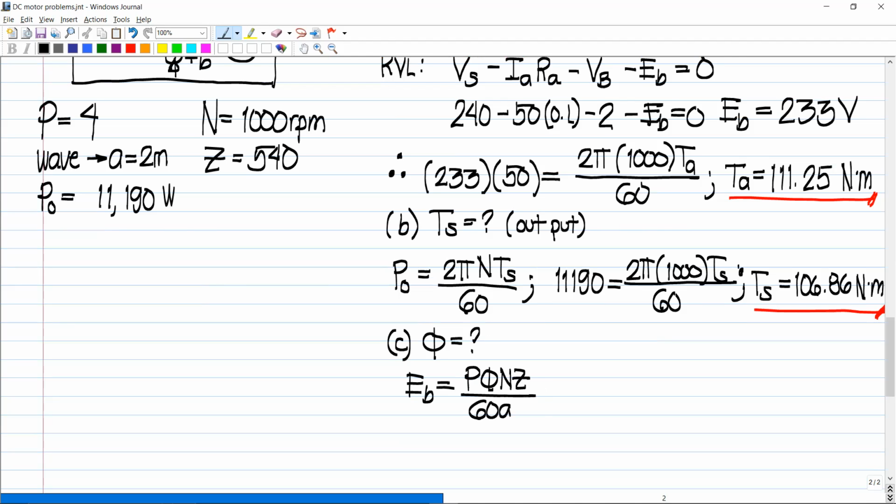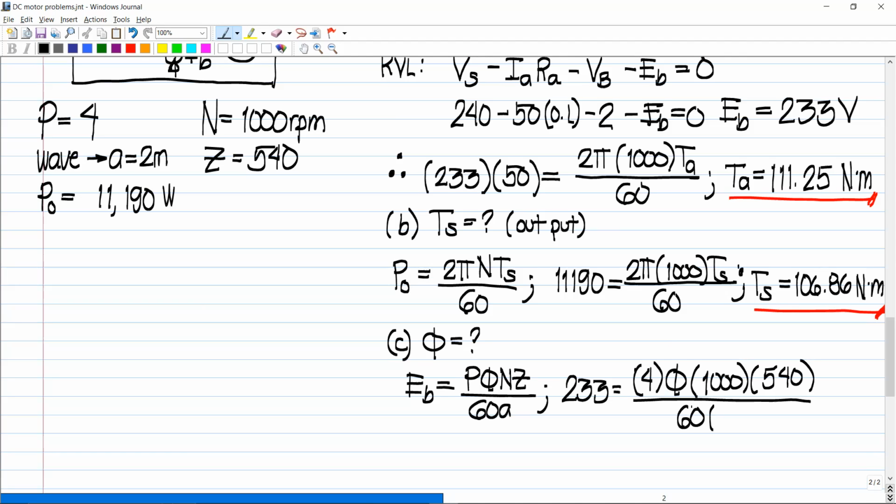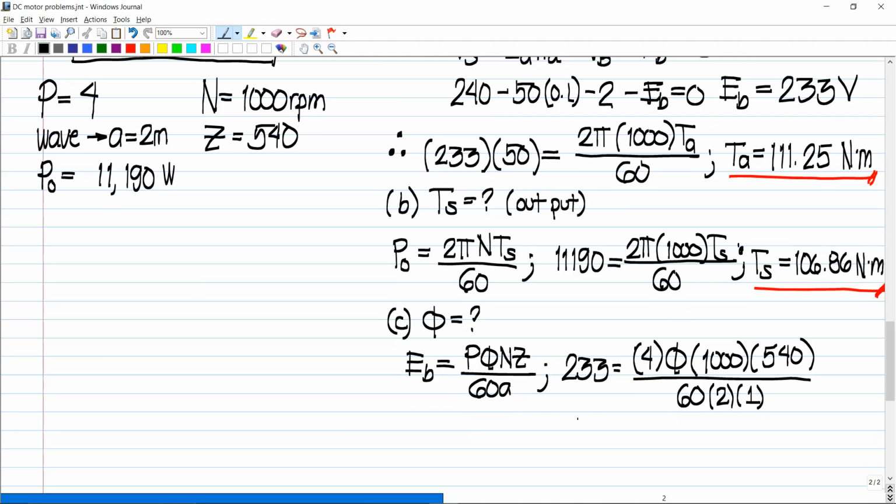So let us now substitute again, no? Kasi nakuha na natin kanina that the EBAC is 233. Sa ating listahan ng mga given, we have the number of poles na 4. We are looking for the flux. Ang speed natin is 1,000. The number of conductors na ilista din naman natin sa given, 540 over 60. And na i-take note din naman natin sa given that we will be using 2M for the wave winding. The times 2, and what is the multiplier? Kung hindi babanggitin, understood 1. So, ayun yung value ng M natin kung hindi babanggitin sa problem.